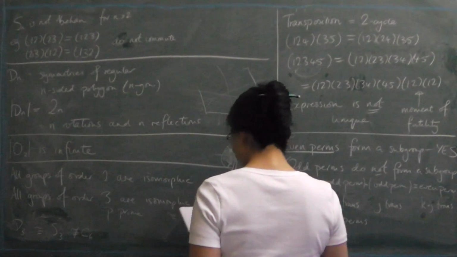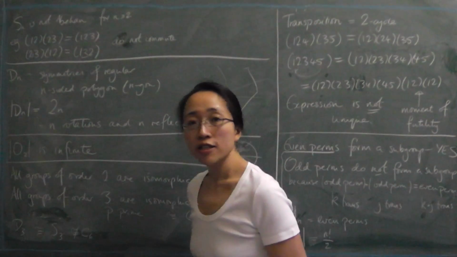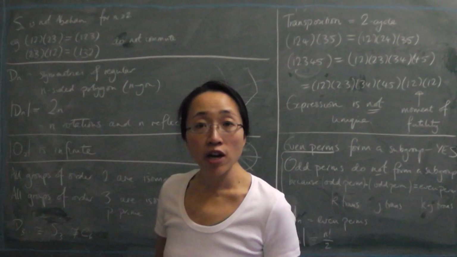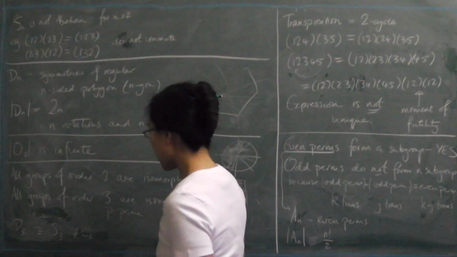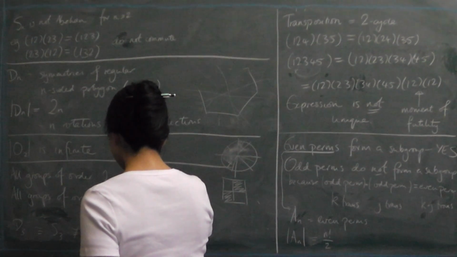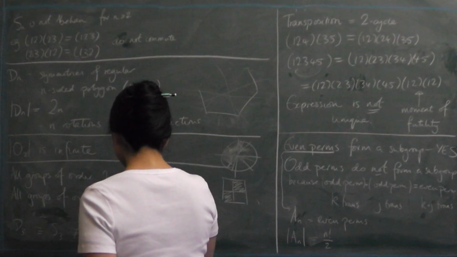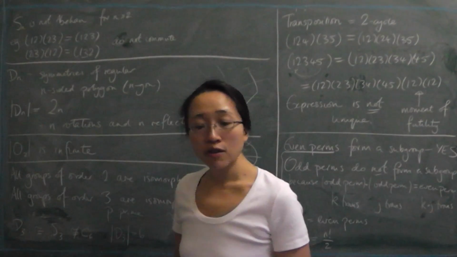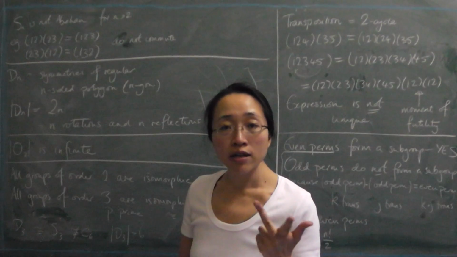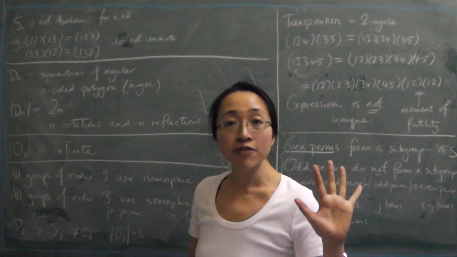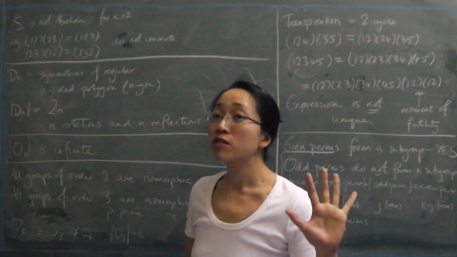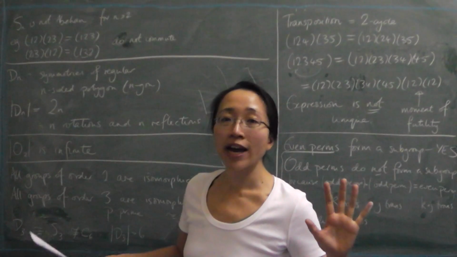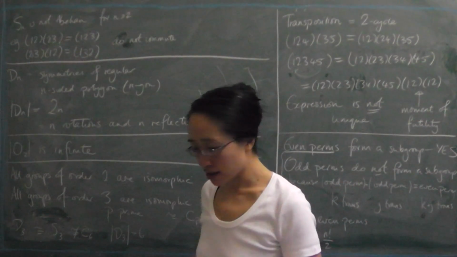And in fact, that's the smallest possible non-abelian group. How many elements are there in D3? 6. So all groups of order 2, 3, 4 and 5 have to be abelian. They're forced to be abelian. There's not enough room for anybody to be non-abelian until we get to 6.